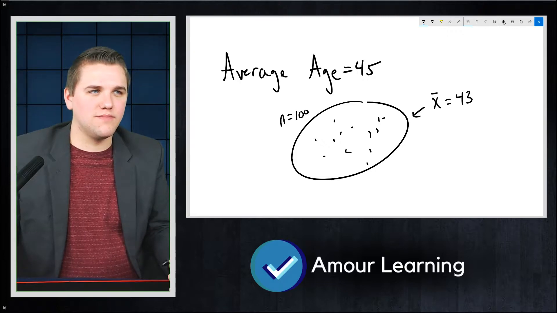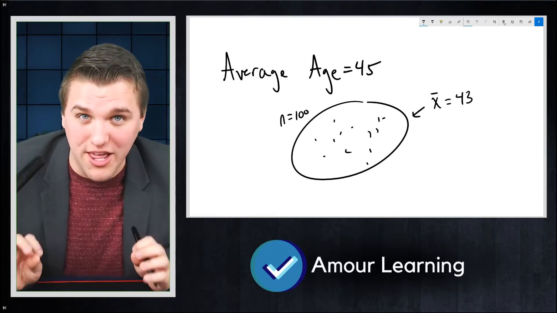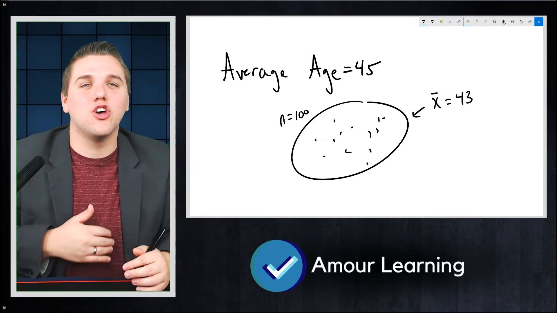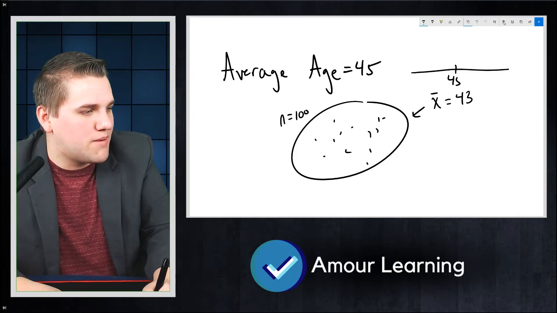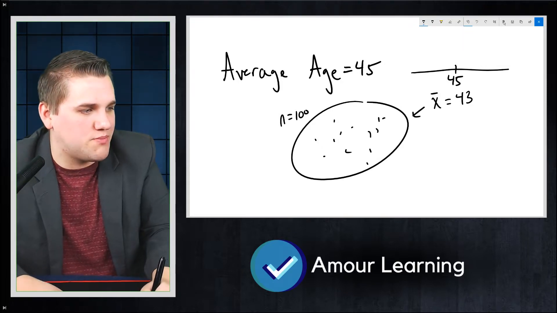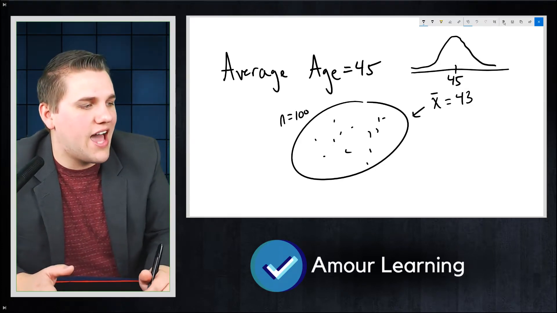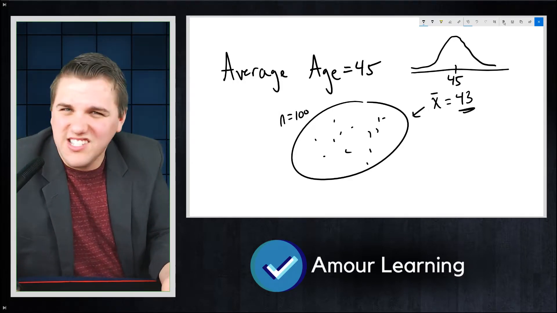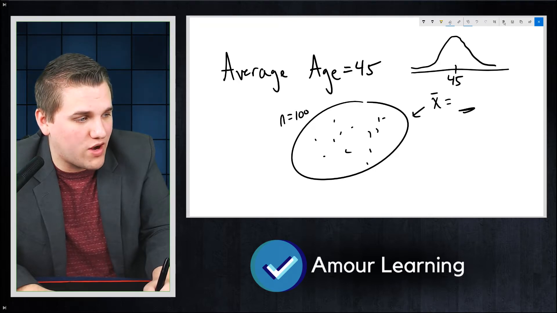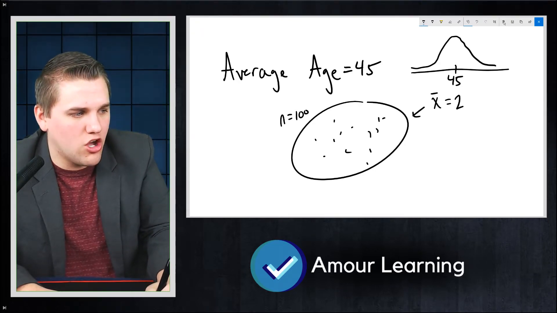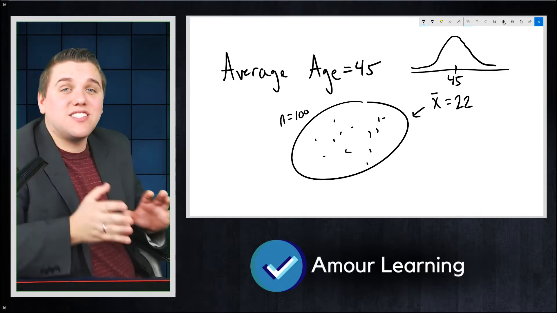Now does this mean that Apple is wrong? Not necessarily. You're never going to get an average age of exactly 45 — that's incredibly unlikely. Chances are you'll get a number close to 45, since the population has a normal distribution of ages around 45. Getting a sample average of 43 is not a big deal; that'll happen every once in a while. A rare event is when the sample result is so extremely different from 45 that something has to be wrong — like getting an average age of 22. That is very, very rare. This is called a rare event.